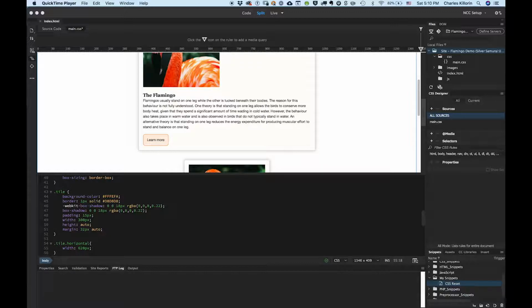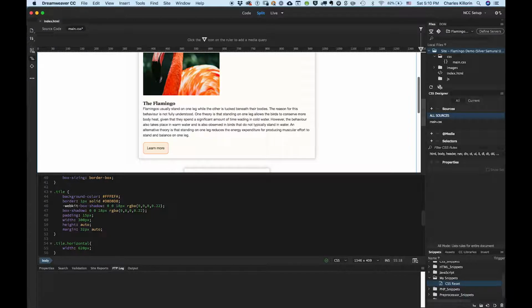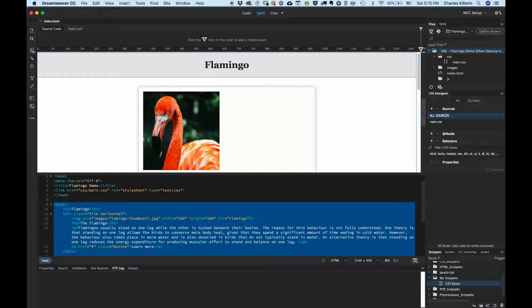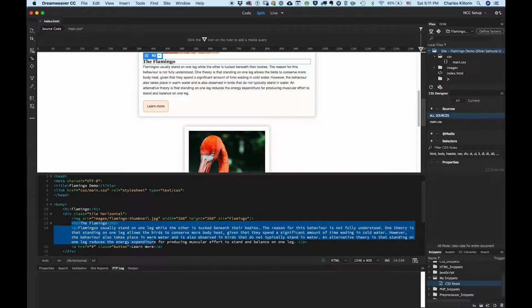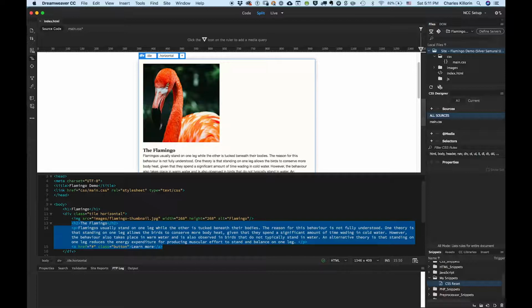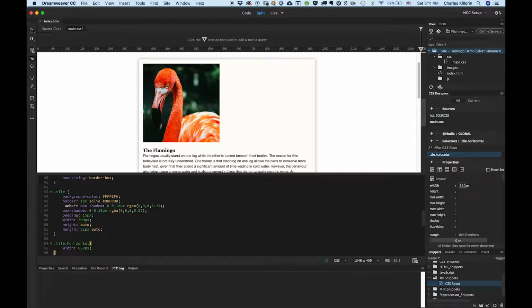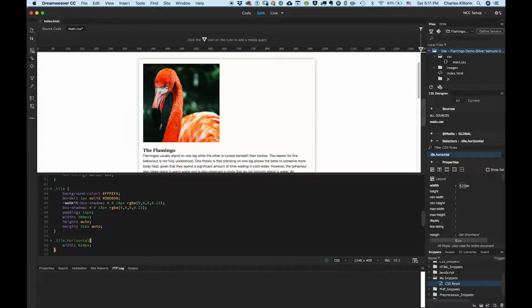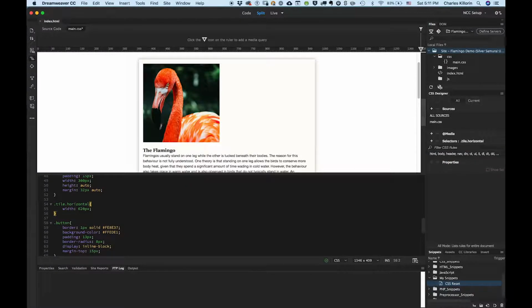So what we need to do is we need to float this image so that everything that's underneath it to the right will float to the right. So we float something left, moves it over to the left, takes all the other elements, all the block level elements, and puts them over to the right. So let's do that. So we have tile horizontal. We're going to go to the next line, and we're going to do this again. Tile dot horizontal. That's our definition for this particular object.